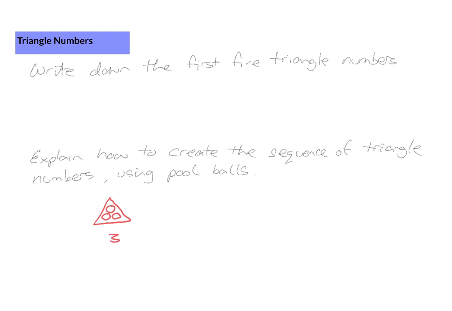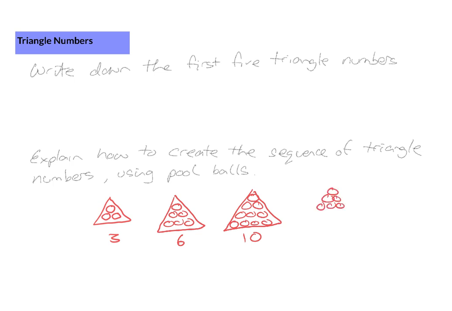So 3 would be a triangle number. I can have a larger triangle here, and I would have 1, 1, 2, 1, 2, 3. So that gives me the number 6. If I wanted the next triangle number, I produce my triangle number I did before with 6, and how many do I add at the bottom here? 1 more to the next row, so the row has got 4 in there, making a triangle, and then that is 10.